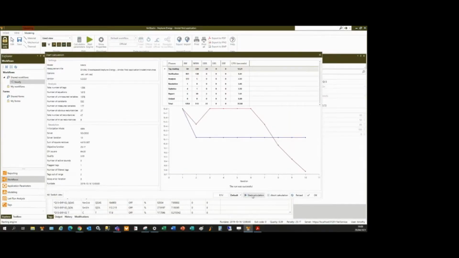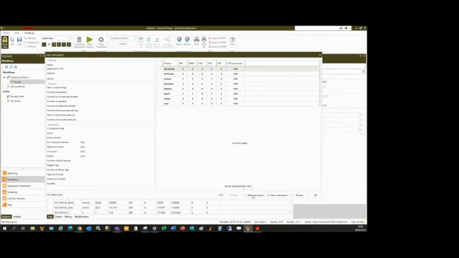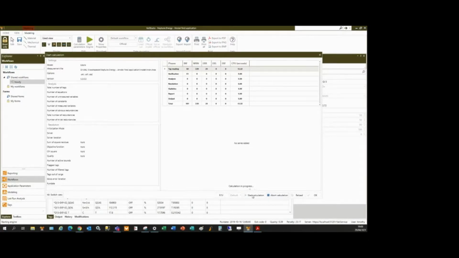So here I'm running the reconciliation. The reconciliation will be an iterative process, so you will have different iterations, and we're trying to solve all the different equations of the model at the same time, while we have a minimization function that minimizes the total penalty, the total corrections we have to put on the measurements, while satisfying all the different equations of the model.